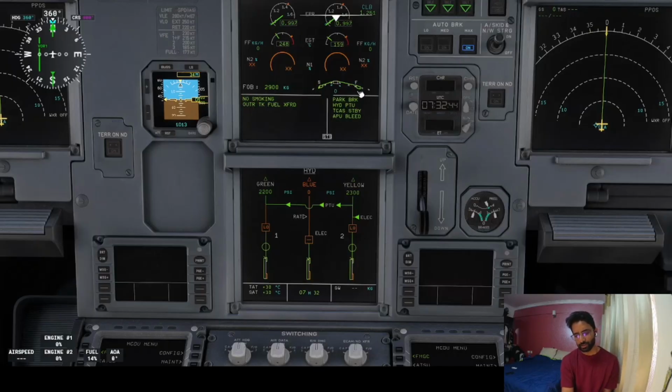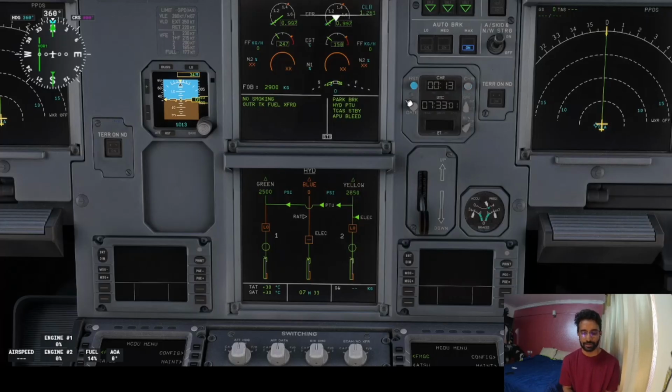What do you notice here? You see how slow it is retracted? Because the yellow pump output flow is much lesser. I forgot the value, but it's much lesser than the engine driven pump. Engine driven pumps are more powerful, so they can pressurize quickly. This yellow pump works, but it will take its time, which is why it is slow for retracting flaps and slats. You can see how many seconds it takes. It's quite slow, but it will do its job, no doubt about it, because both yellow and green are working, right?